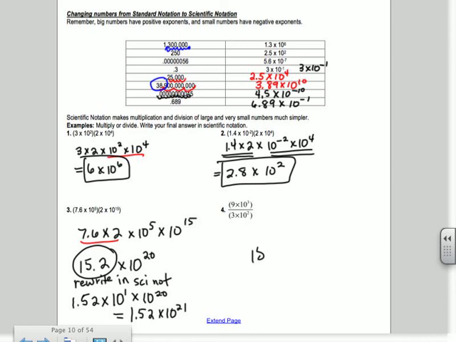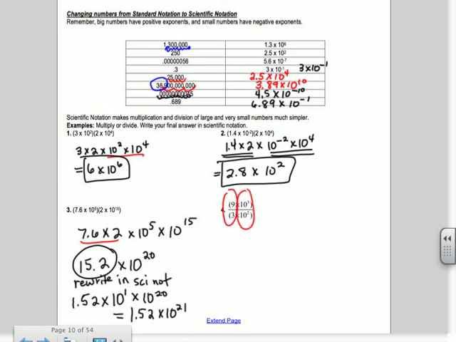Now the other way you could do it is you could actually expand it out. If you had 15.2 times 10 to the 20th, you could move that decimal place over 20 times and then move it back. How many times would you have to move it back to put it right there? 21 times, right? You see how that makes sense when you think about it. You wouldn't actually have to move it, you just need to think about it. All right, so the next one.